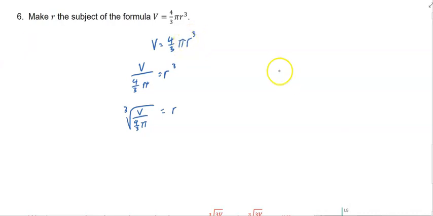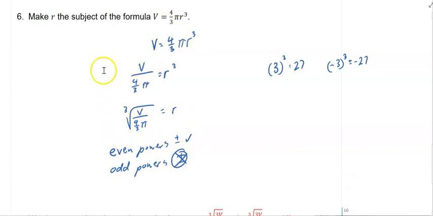And the reason for that is that there is only one answer when you cube root something. For instance, if you work the other way, if you take 3 and cube it, you'll get 3 times 3 times 3, which is 27. If you take negative 3 and cube it, you'll get negative 3 times negative 3 times negative 3, which is negative 27. They're not the same. So we don't need a plus or minus for a cube root. We would need a plus or minus if it was to the power of 4. But we wouldn't if it was a power of 5. So even powers need a plus or minus, but odd powers do not need a plus or minus. That's something to keep in mind when you're rearranging these.